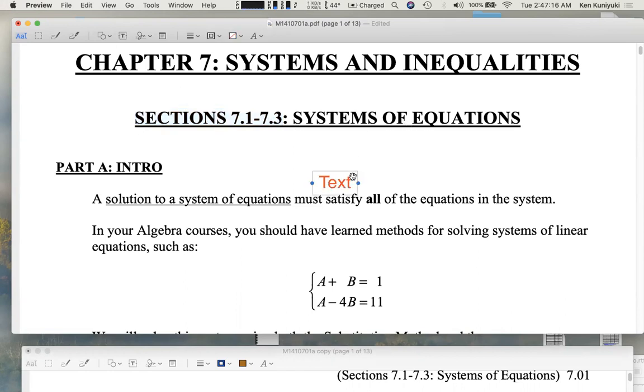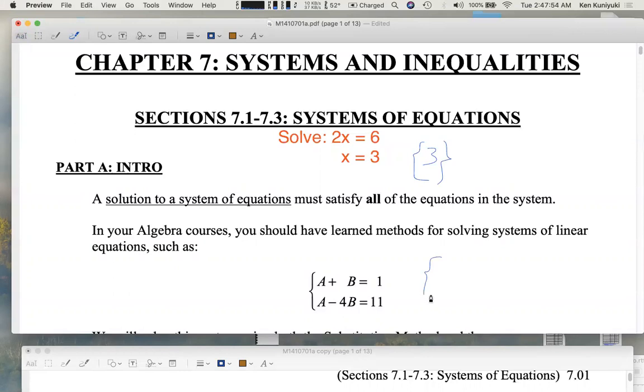Now, before, old school, you would solve just a single equation, like 2x equals 6, for one variable or unknown. Here, you're solving for x, and x would be 3. But now, we're going to solve a group or system of equations for 2 or more variables or unknowns, like, for example, a and b. And your solution, by the way, will be a solution set. Technically, up here, your solution set would consist of the number 3.